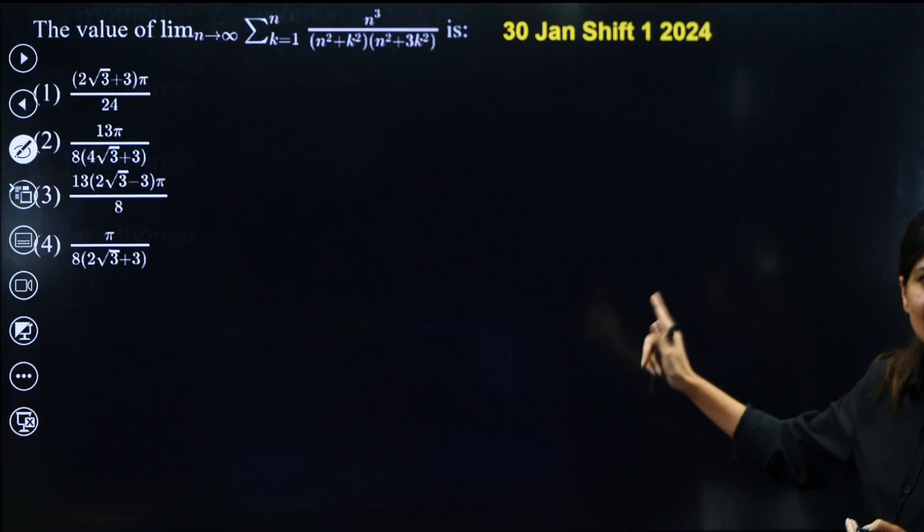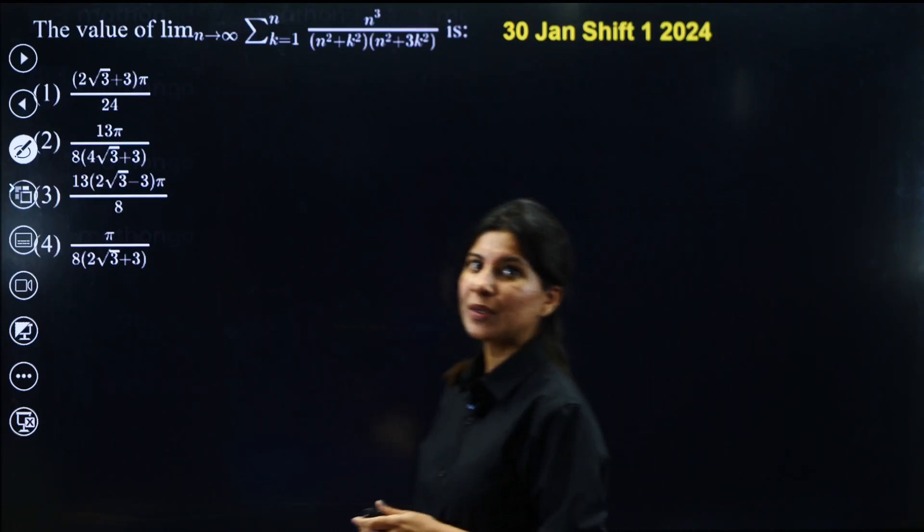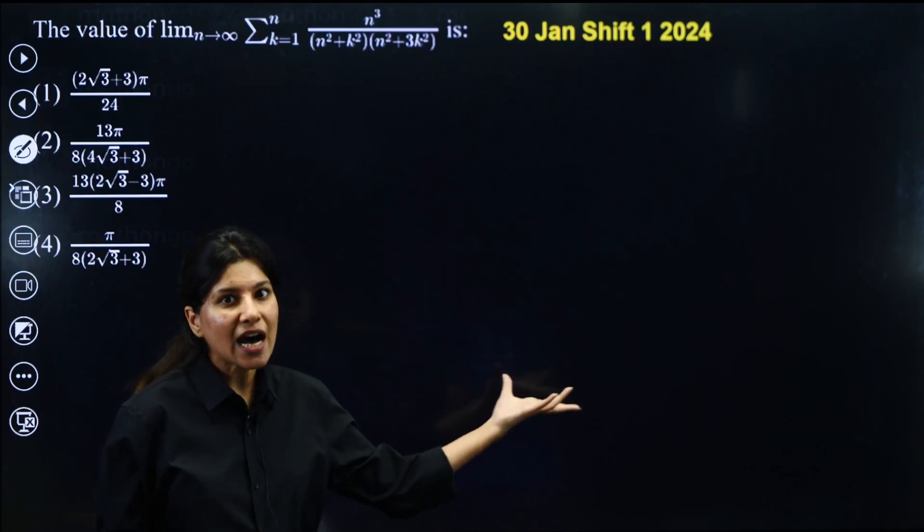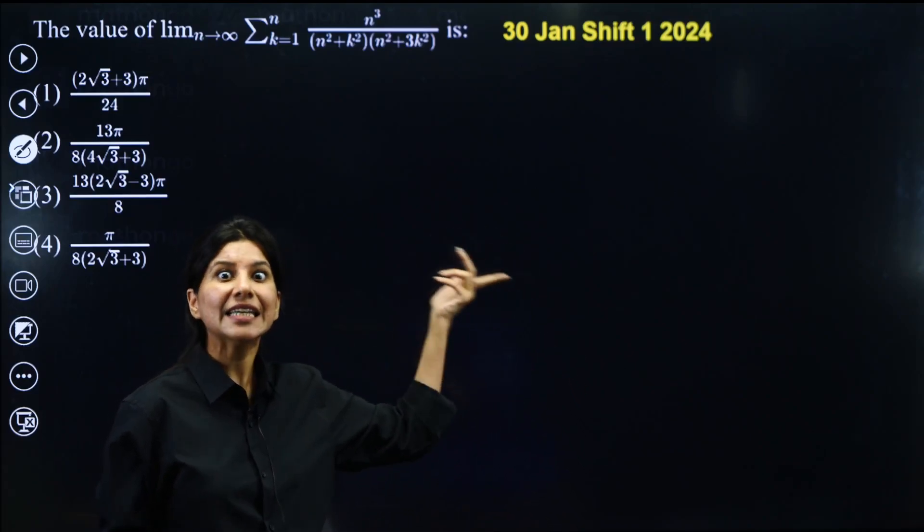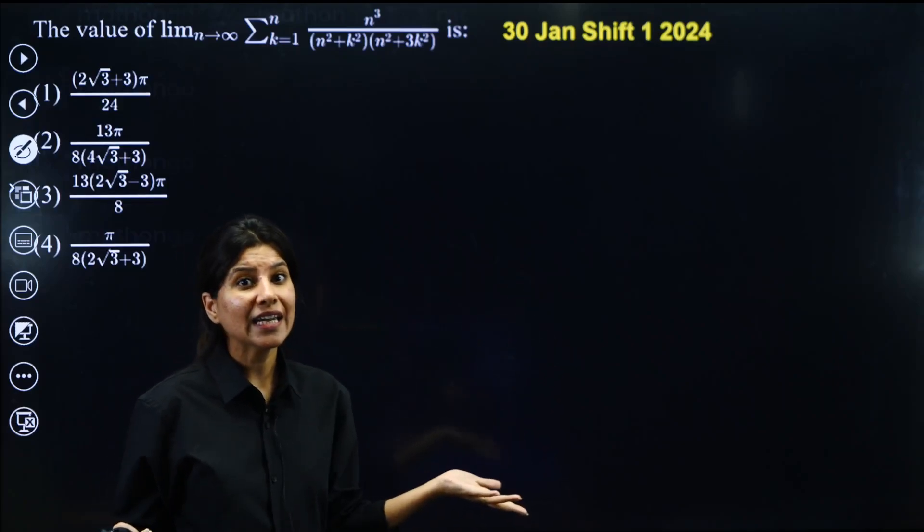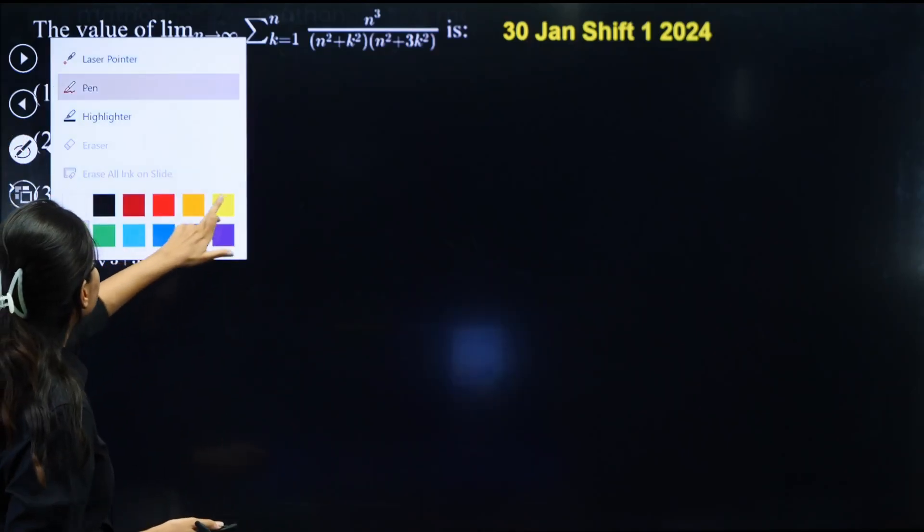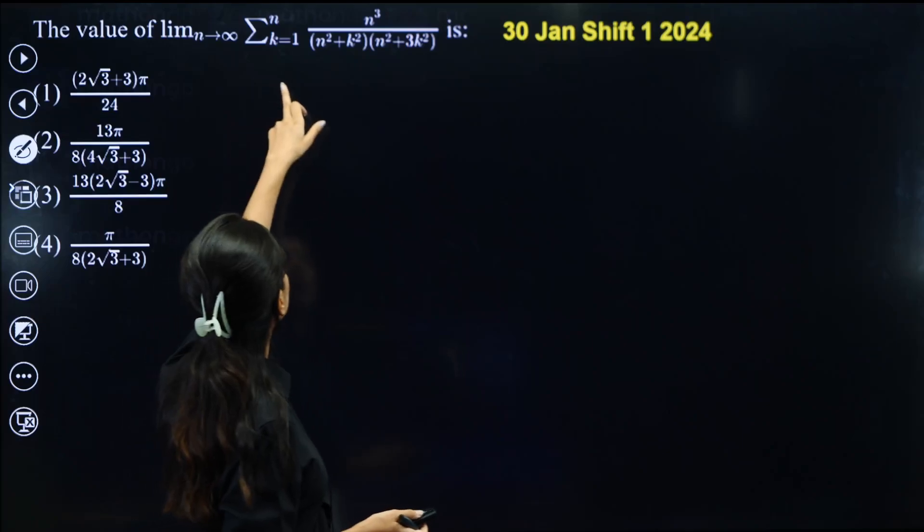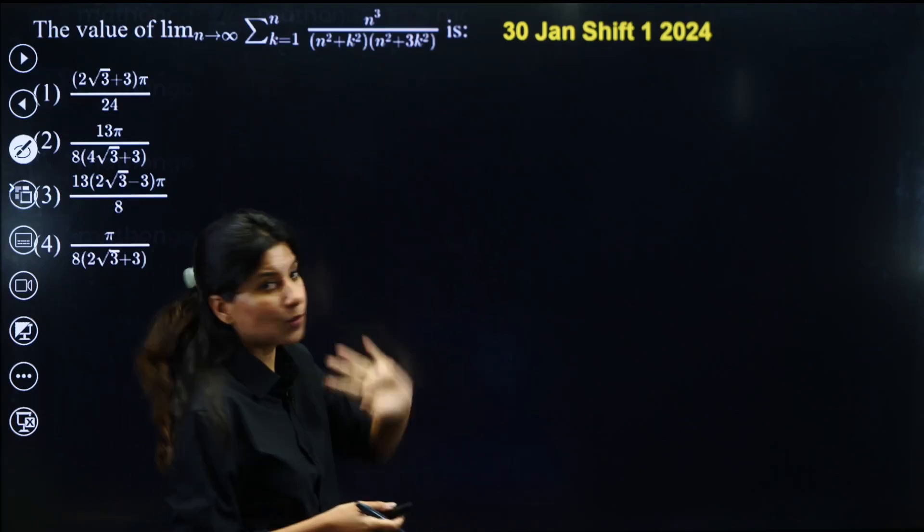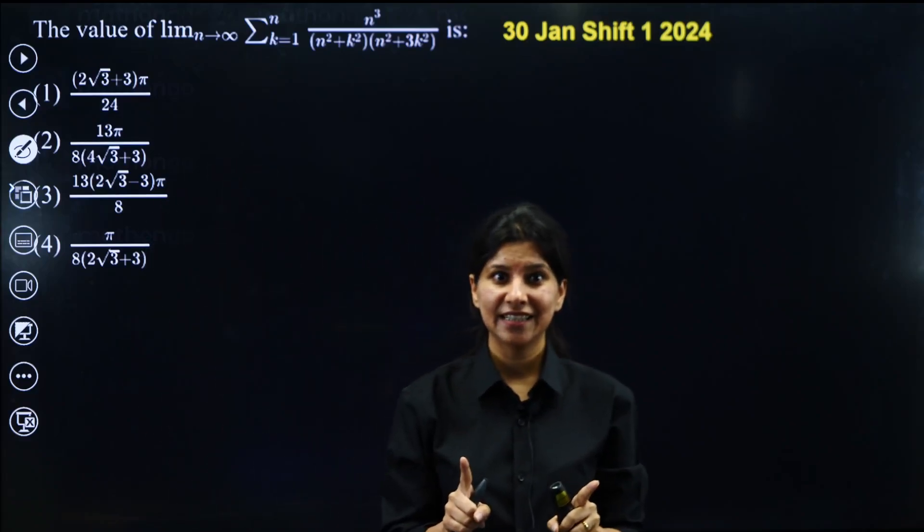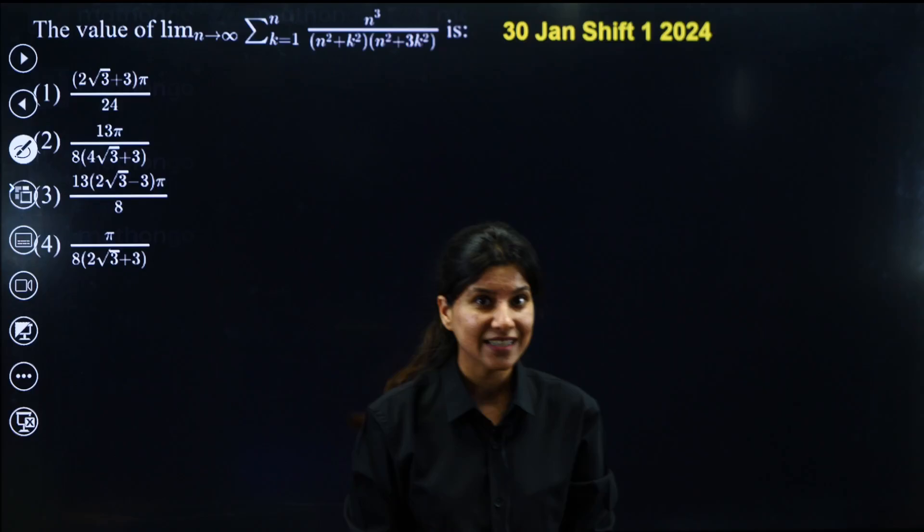Now that we have understood, let's solve a problem for JEE Main 2024. Because we have to be prepared for April attempt. If they ask a question from this topic and it is an easy kill topic, why should we lose our 4 marks? So let's do it now. The value of limit N tend to infinity, sigma this is what we need to figure out. Limit N tend to infinity, yes. Then sigma, it's there, yes.